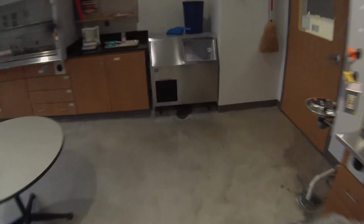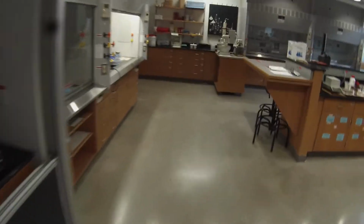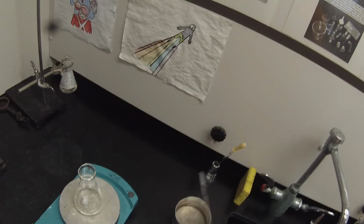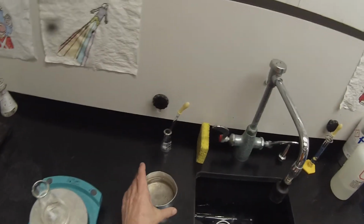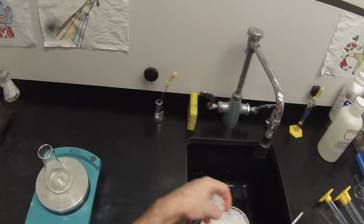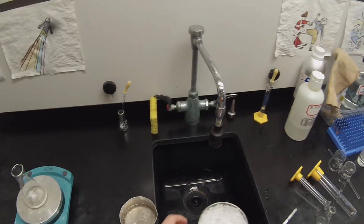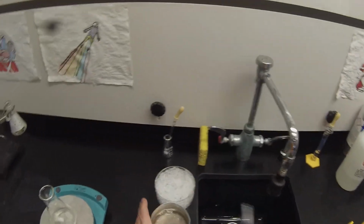And we're going to need that ice bath again, so I'll go get some more ice. It's a pretty common technique in organic chemistry to start a reaction off at a very low temperature, because it'll be a little exothermic as the reaction starts, and then gradually allow it to warm to room temperature over time. Add a little bit more ice to this ice water bath that we're going to use to rinse our acetanilide after filtration. And we'll just leave those sit so they're ready when we need them.